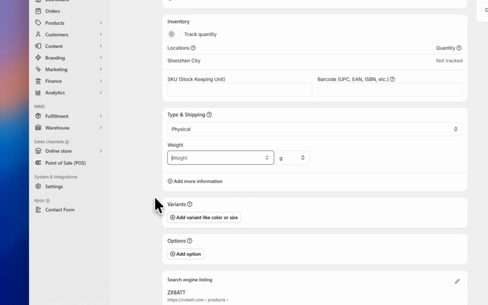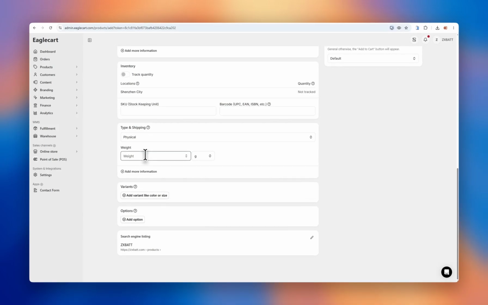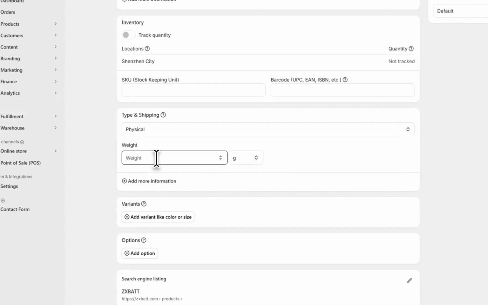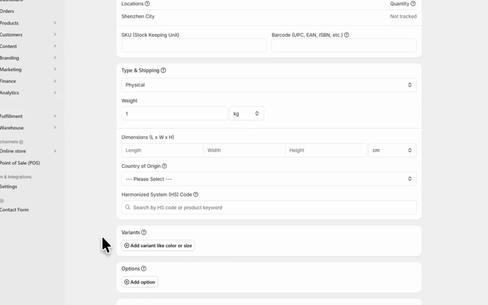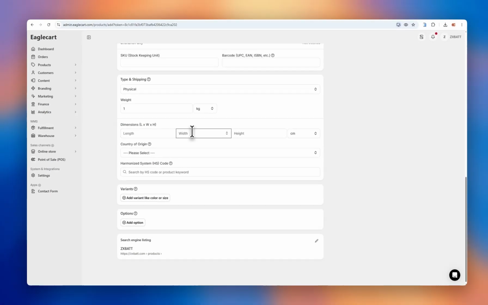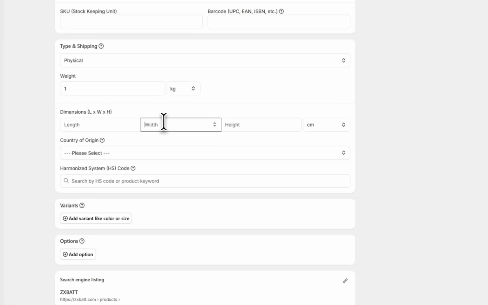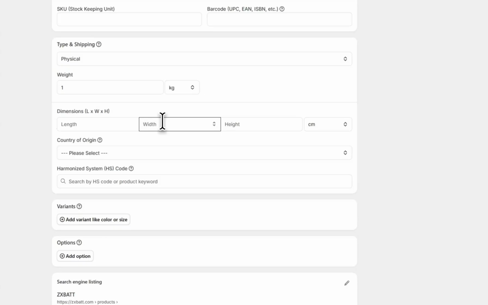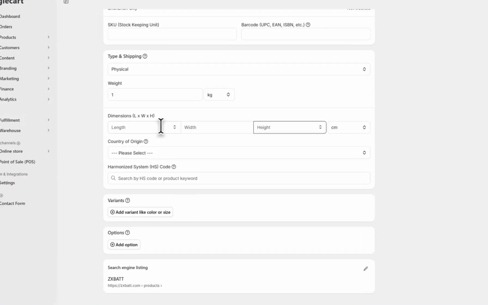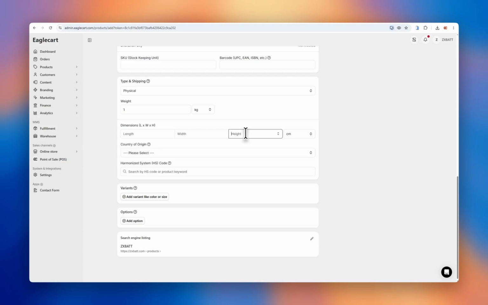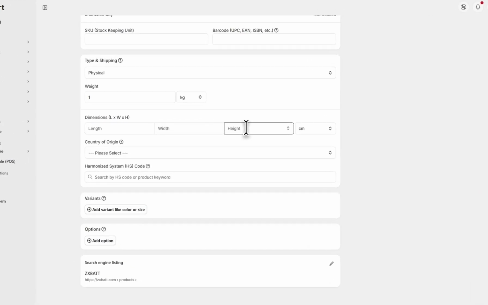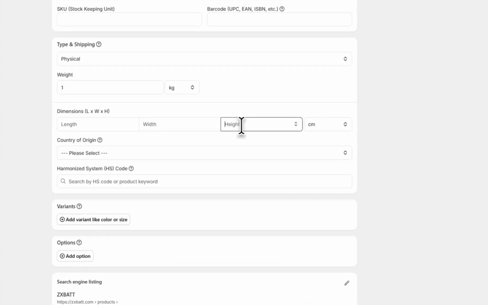So weight is for the purpose of shipping, to understand how much the item weighs. If you want to add weight to this item, you can add the weight, for example 1 kg. Further, the dimension is for shipping purposes, to understand the size of the product. If you ship through DHL or any international shipping company, they will ask you for the dimension. So if you store the dimension inside the product, once you have the order, it will automatically be easy to understand the exact size of the item on the air waybill.